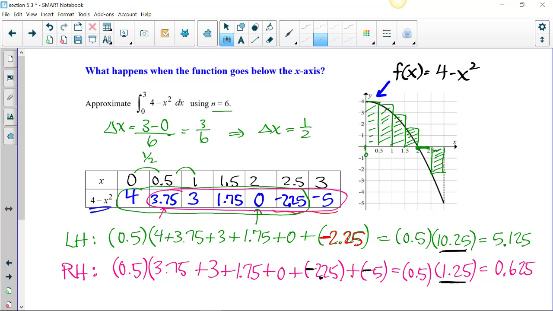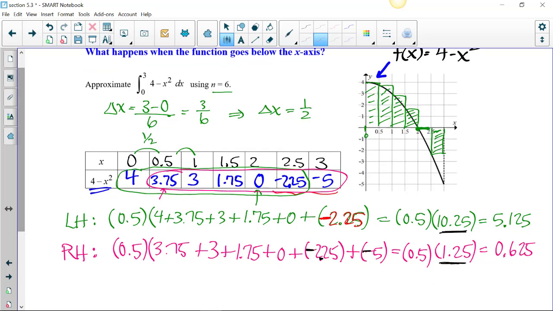Okay, so if I was drawing the right rectangles, then I have more area, because I have 2 rectangles below. So there's more area below the x-axis. All right, so of course then our best estimate would be the average. So if I average those, add up and divide by 2, I get 2.875, so approximately 2.9. Okay, and the exact area using a calculator is 3.